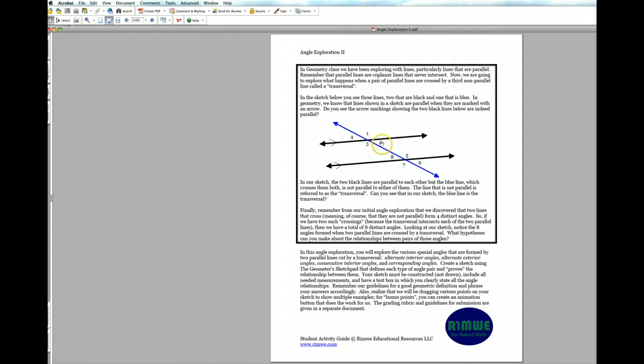So if we look at angle 2, it's on the right of the transversal and it's inside.